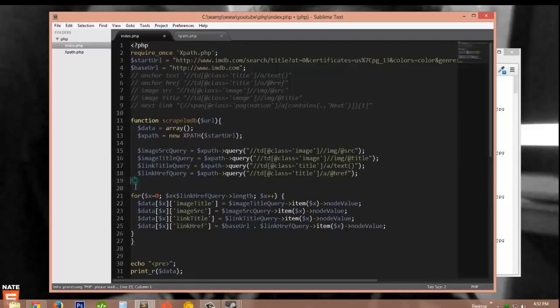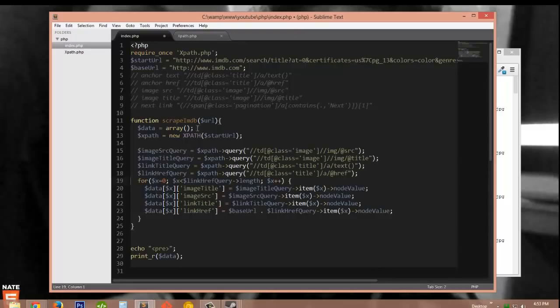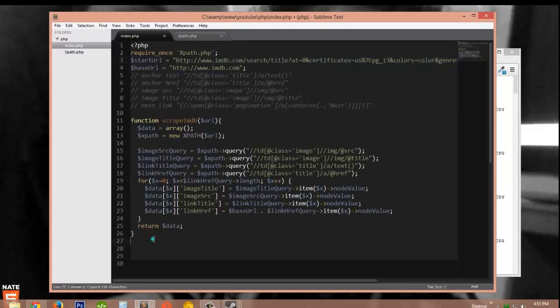Right, so okay, let's make this look better. So what's going to change is the URL that we're doing the XPath with. So basically the goal is we're going to want to return the data of this. So we're going to return the data out of this function. So we can delete this. And just to make sure that this works, we're going to pass in this URL. Let's just try it. So what I'm going to do is take this start URL, and I'm going to put it into this function.